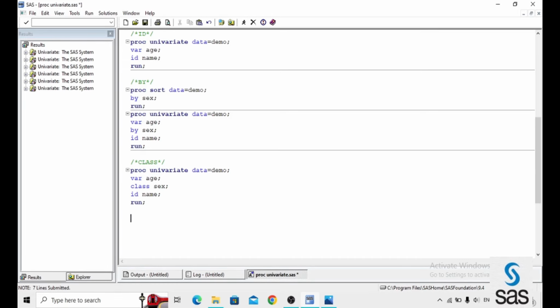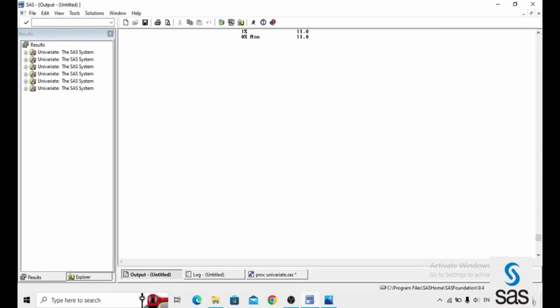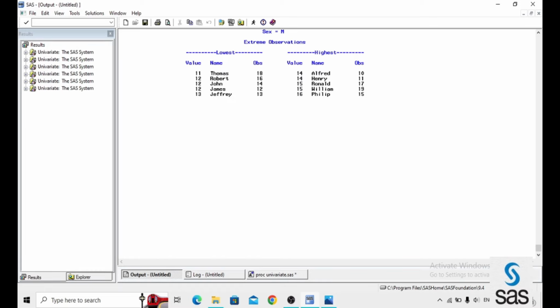And here we are getting some extreme observations when we run PROC UNIVARIATE. Especially, we can control these extreme observations. Here we are getting 5 observations based on one variable, and we have a control for extreme observations.